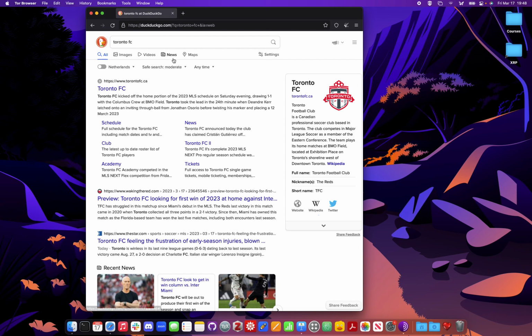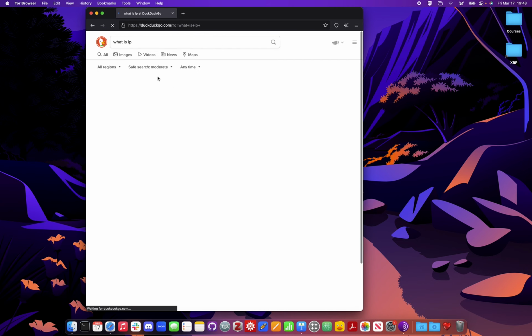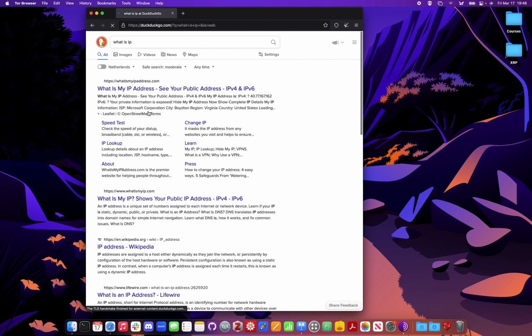Okay, so this is the kind of cognitive walkthrough. So you could say, well, the user might say, what is my IP address? So first off, notice that DuckDuckGo thinks I'm in the Netherlands. Okay, so that's a good sign.